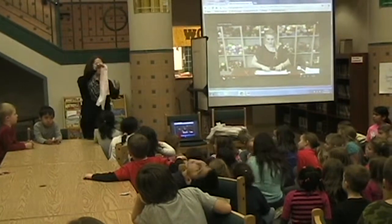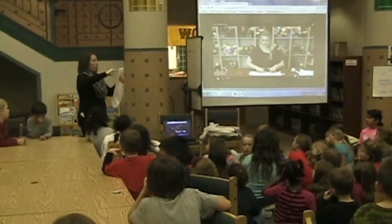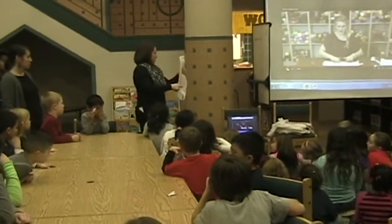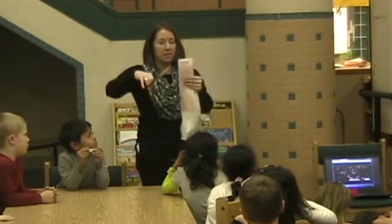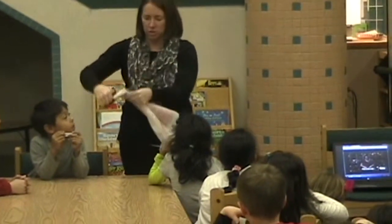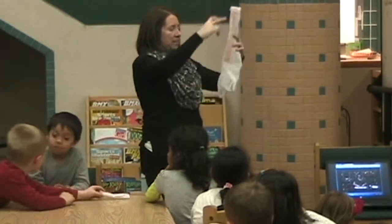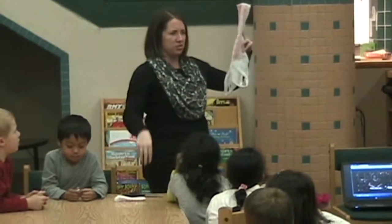This doesn't have to be absolutely perfect, but enough for the pieces to get it together. You saw in the video — we don't want the top of it, or the bottom of the bag. We don't want the handles. So that's the piece, the cutter. First thing you're going to cut off is the tiny edge. We're not going to cut off much, but enough to get the bottom part of the bag cut off, and then enough to get the handles cut off, because they won't be able to be made into the strips.